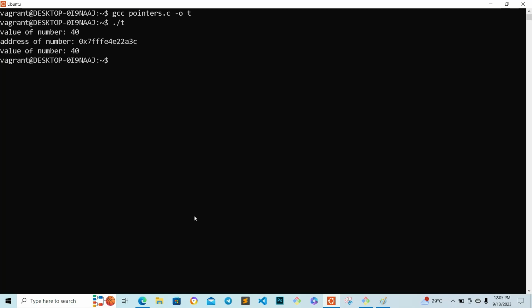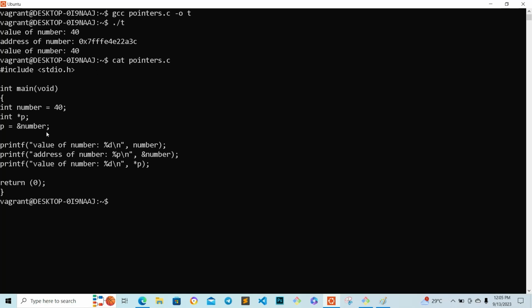Okay, now guys, pay attention. You see that here we printed the value of number is 40, of course. The address of number, of course, it printed for us. The value of number again, using the pointer which points to the address of number, is printing for us 40.